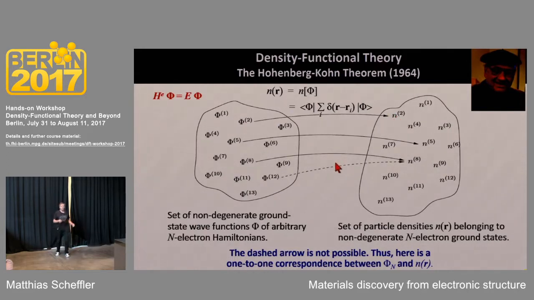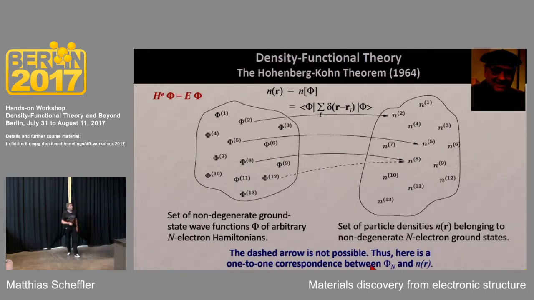And now there was this proof which goes in mathematical terms by this nice phrase, reductio ad absurdum, which means you start with an assumption and you use this assumption and the result is absurd. And if the result is absurd, then it means your assumption was wrong. And that is actually how they showed this. They assumed that two different wave functions could give the same density. In this assumption and doing then some type of analysis with your Schrödinger equation, you see that this is giving a stupid result. And that means this is not possible.